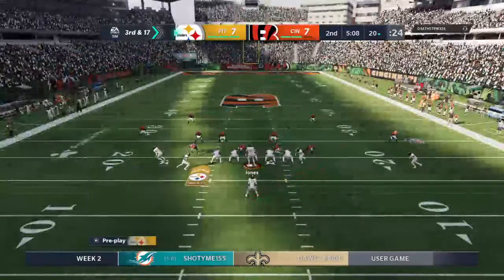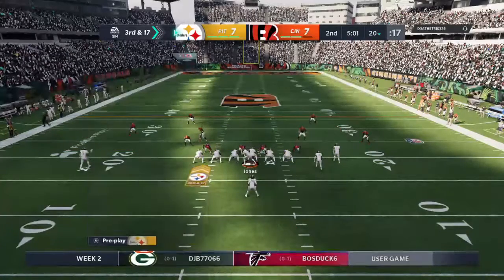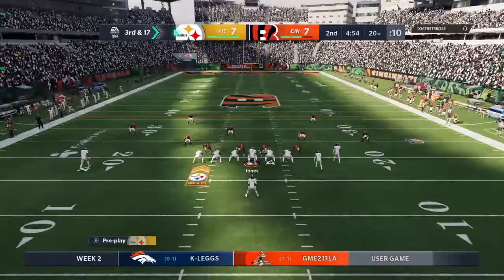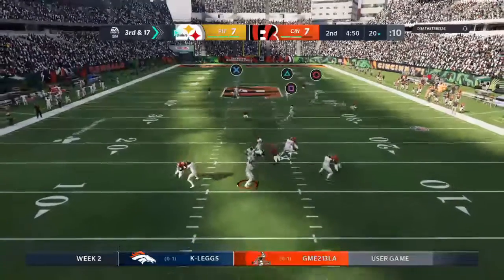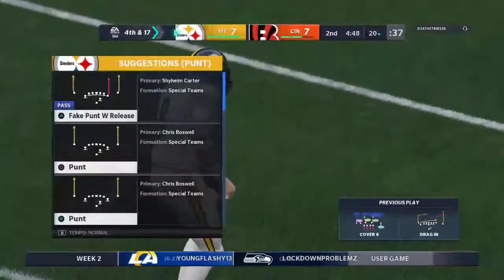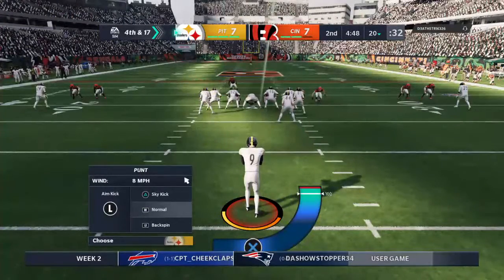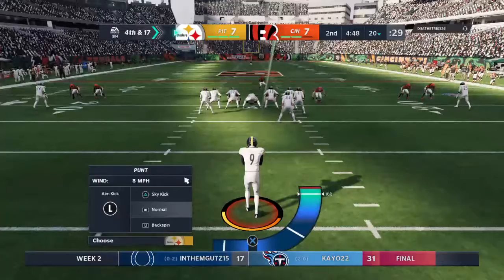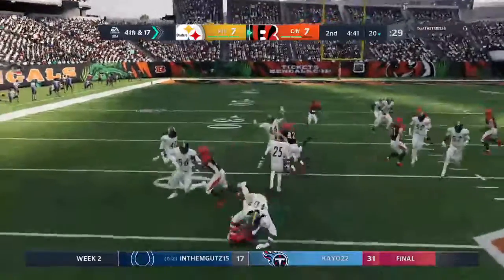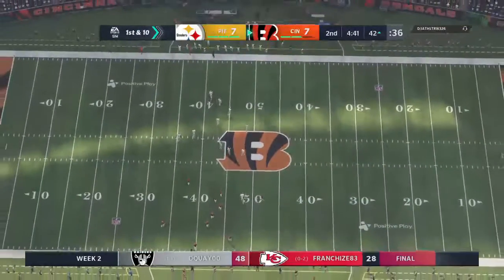Nickel look now for the Bengals as they try to stop him here on third down. Now Jones. And the throw there going to be incomplete. How about some applause for the defense there? They forced him to throw that one into coverage, and just like that, they're staring at a fourth down. Well done. The Steelers send out their punter now as the drive goes backwards, so he's on to punt it away. Oh, it's a wobbler here. Just 21 yards on the punt there, and the Bengals will take over in terrific field position.